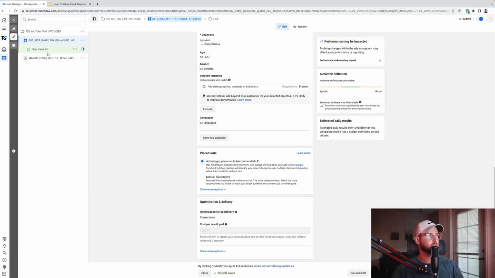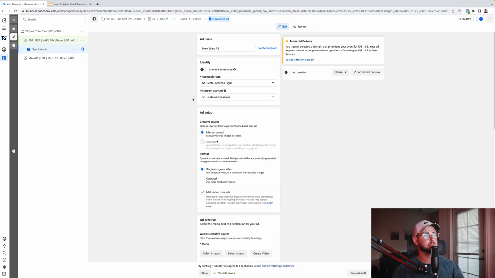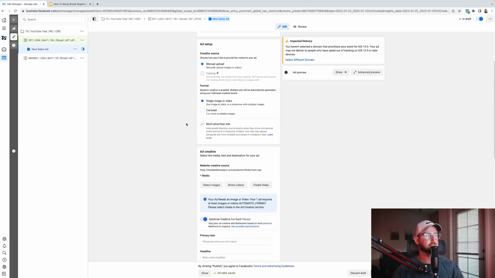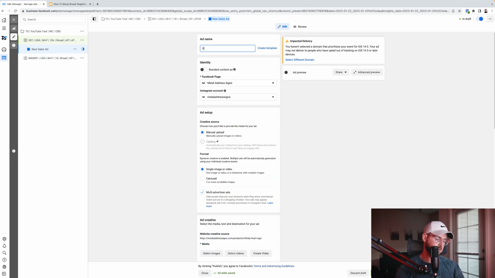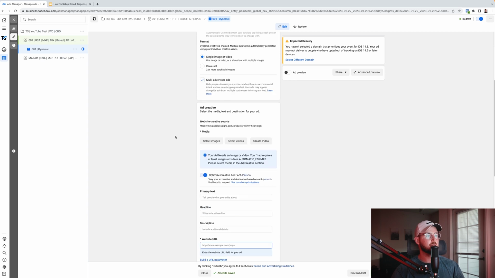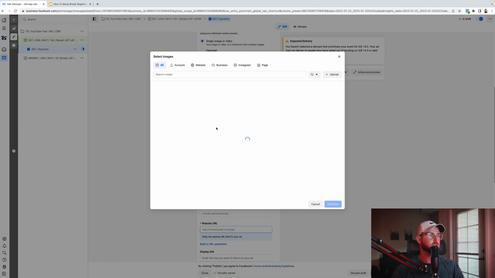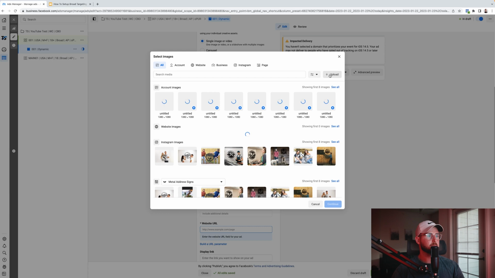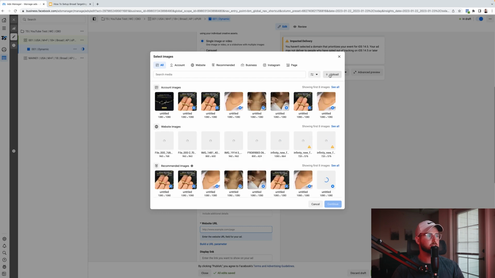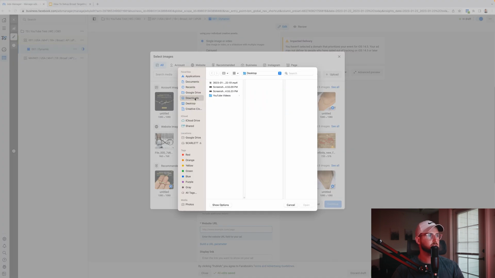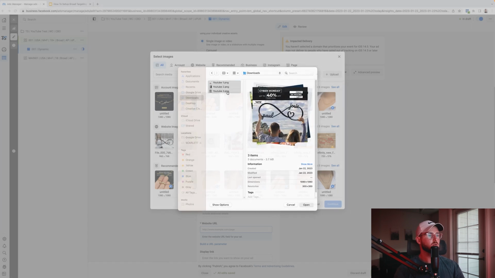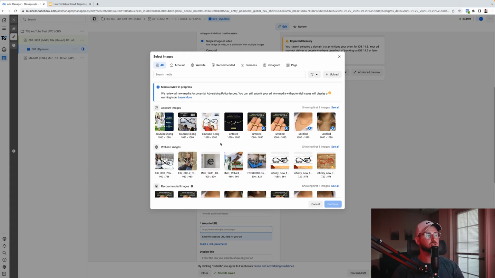Let's go ahead and click at this level now. This is different because now we have a dynamic creative setup here. So I'm just going to call this 001 dynamic, just because we have too much stuff to put in there. And what we want to do is first upload our images. So I'm going to upload our images into the account downloads. There we go. Open. Now that our images are uploaded to the account, I want to simply select those 3 particular images for this creative batch.